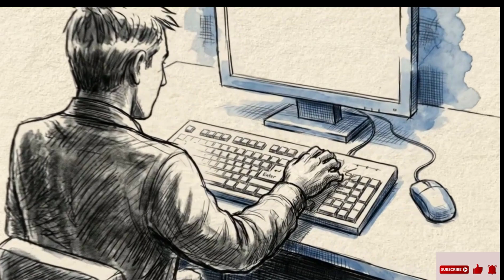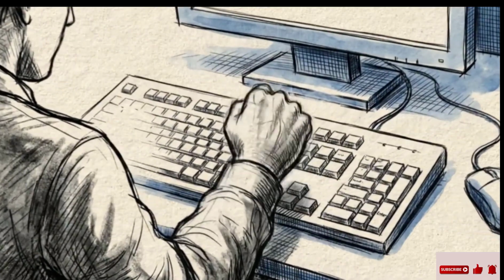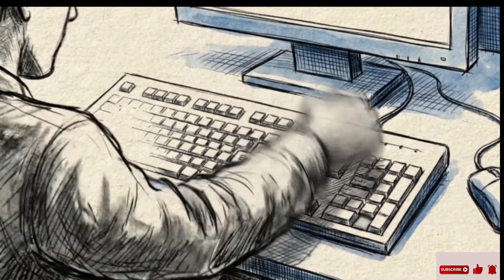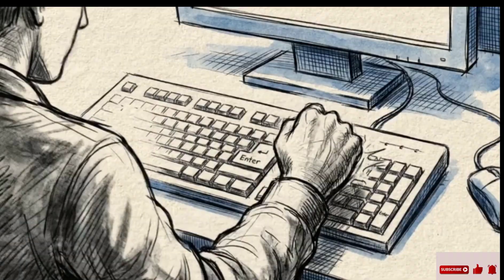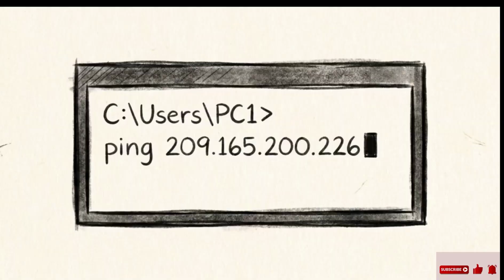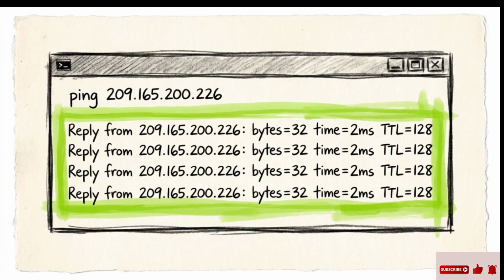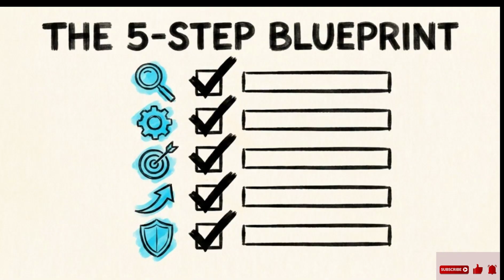Never assume a fix worked. The final, unskippable rule of professional troubleshooting is to always verify the repair. We execute our original, previously failed ping out to the remote internet server. This time, we get a rapid sequence of successful replies. The internet is reachable. This checklist graphic consolidates the entire workflow into a repeatable blueprint.